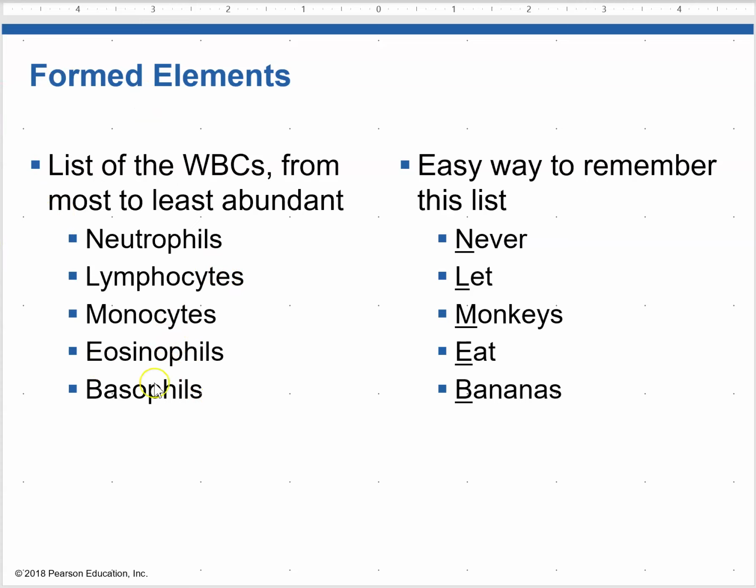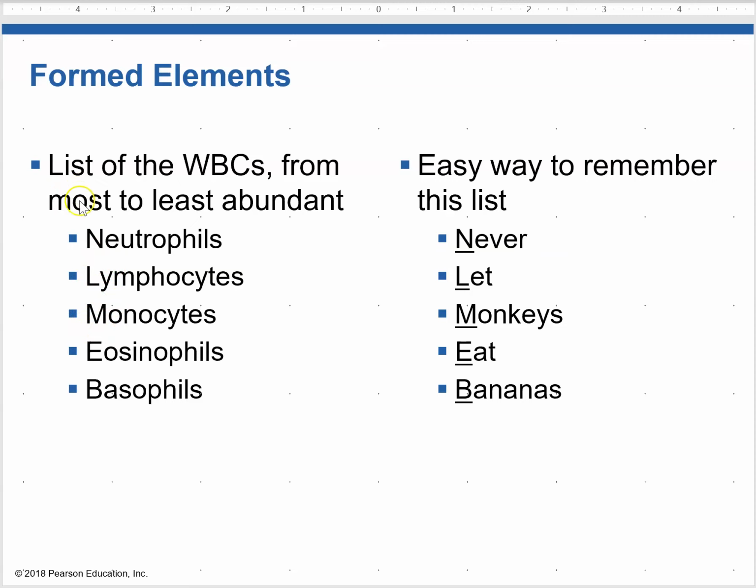So the number of blood cells in general, we discussed, a person has mostly red blood cells, but the 1% white blood cells can be of different types. So the 5 different white blood cells, from most to least abundant, are neutrophils, lymphocytes, monocytes, eosinophils, and basophils. Now the granulocytes are basically basophils, eosinophils, and neutrophils. And agranulocytes are lymphocytes and monocytes.